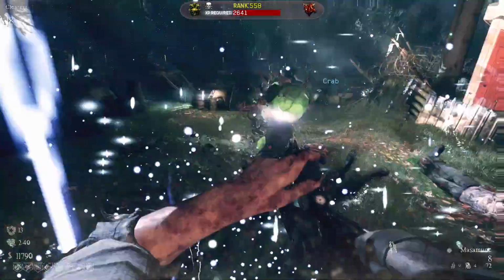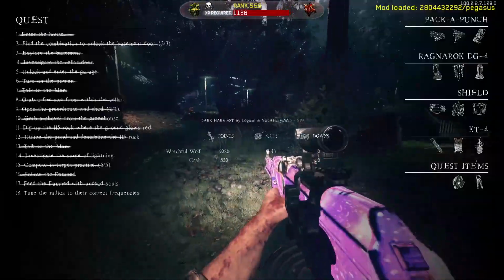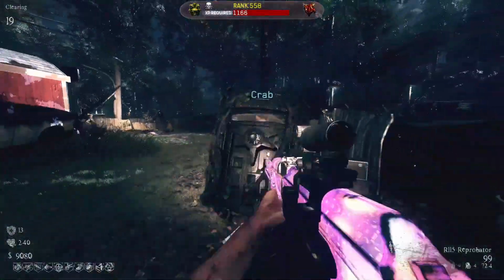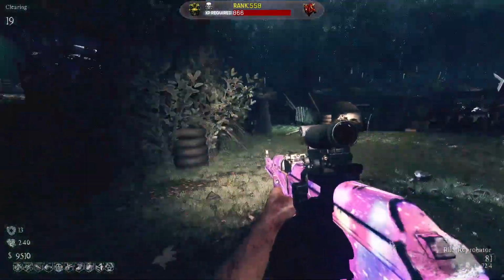You didn't pack that thing yet, huh? I'm about to. I got enough. Oh, he disappeared. He's flying into the sky. And now it says tune the radios to their correct frequencies. Oh no, it's the Morse code step.